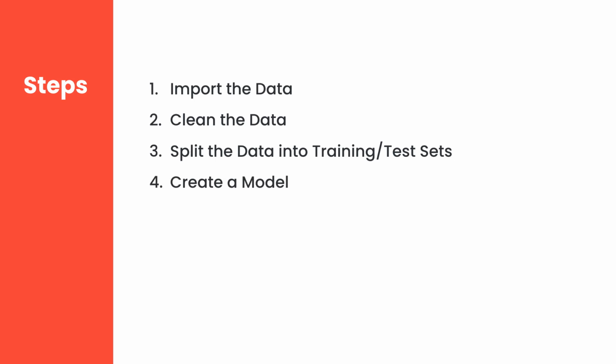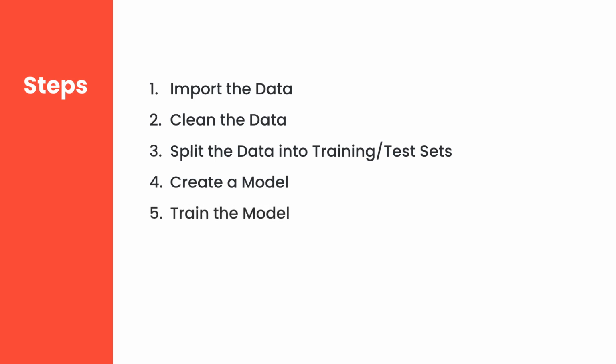The next step is to create a model, and this involves selecting an algorithm to analyze the data. There are so many different machine learning algorithms out there, such as decision trees, neural networks, and so on. Each algorithm has pros and cons in terms of accuracy and performance. So the algorithm you choose depends on the kind of problem you're trying to solve and your input data. Now, the good news is that we don't have to explicitly program an algorithm. There are libraries out there that provide these algorithms. One of the most popular ones, which we're going to look at in this tutorial, is scikit-learn. So we build a model using an algorithm.